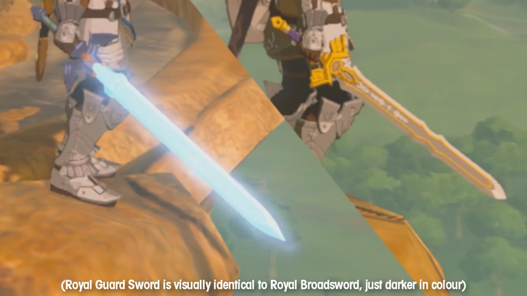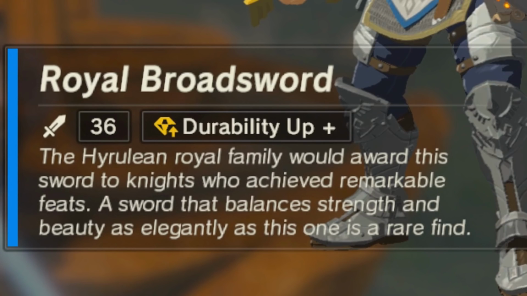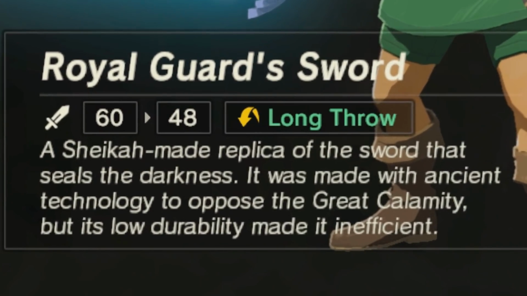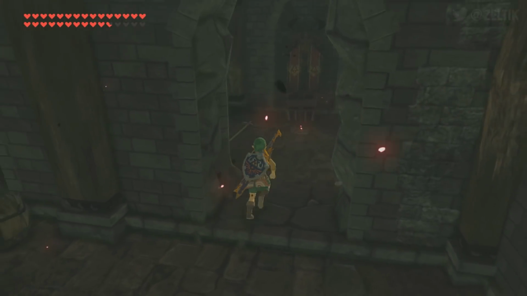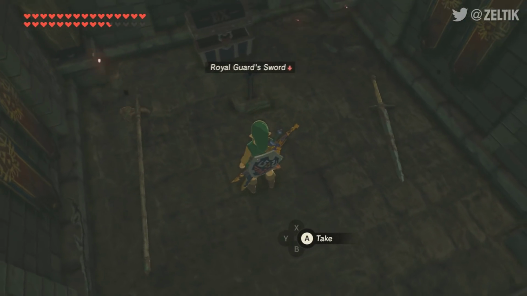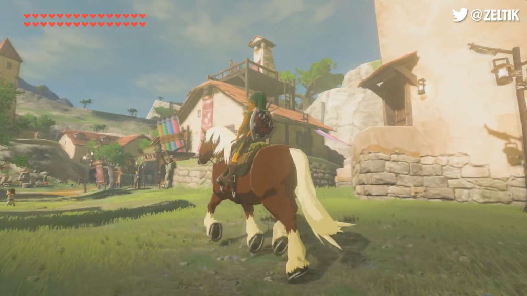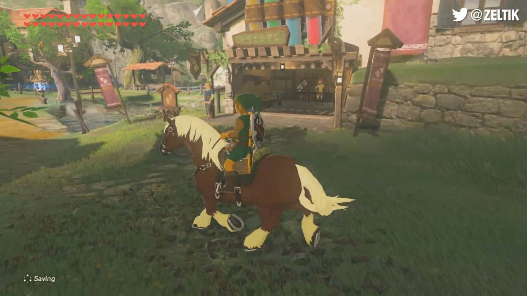In the descriptions, we learn that the Royal Broadsword was given to those who'd proven their worth as a great knight, and the Royal Guard sword was a Sheikah-made replica of the Master Sword wielded by the guards who defended the royal family. A Royal Guard sword can even be found in a pedestal in Hyrule Castle, similar to how the Master Sword is traditionally found. I think that this is a really cool detail which goes to show just how important of a figure the hero is in Hyrule's culture.